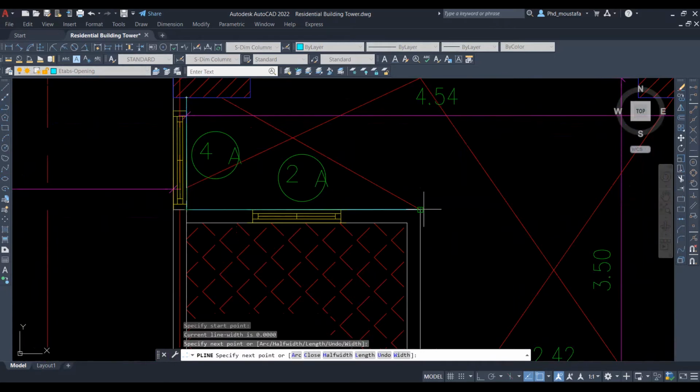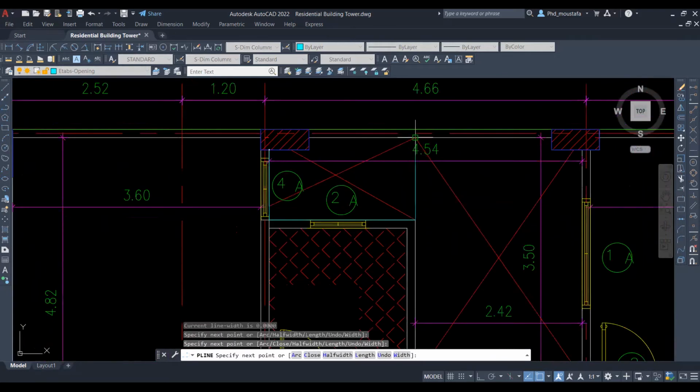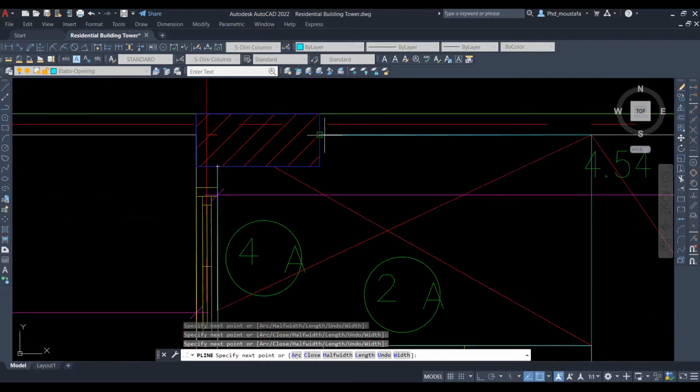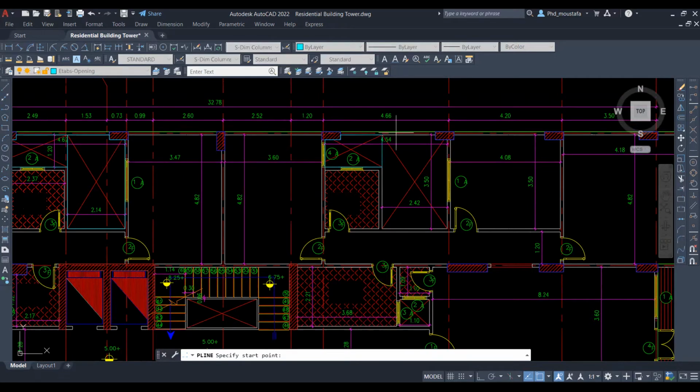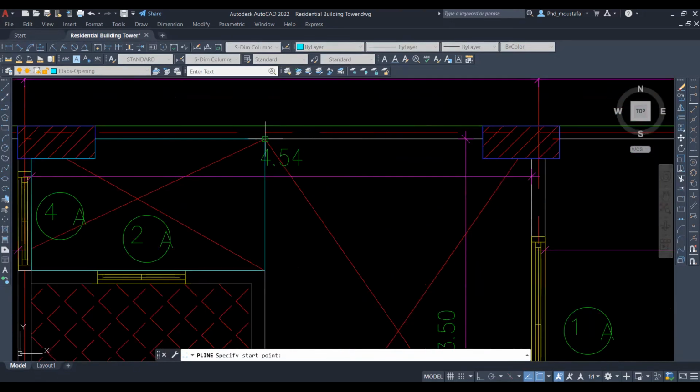Polyline 1. Okay. Okay, done. This also for void number 2. This one like this one, and this one now should be finished.